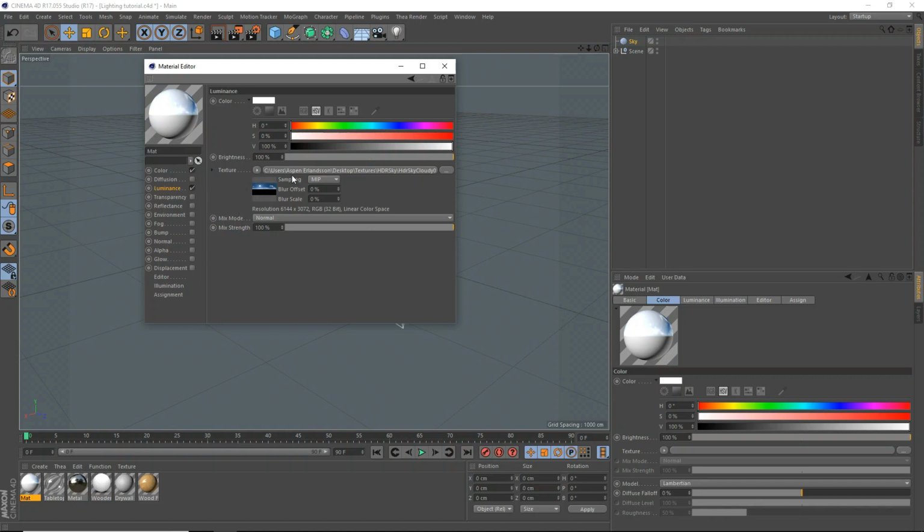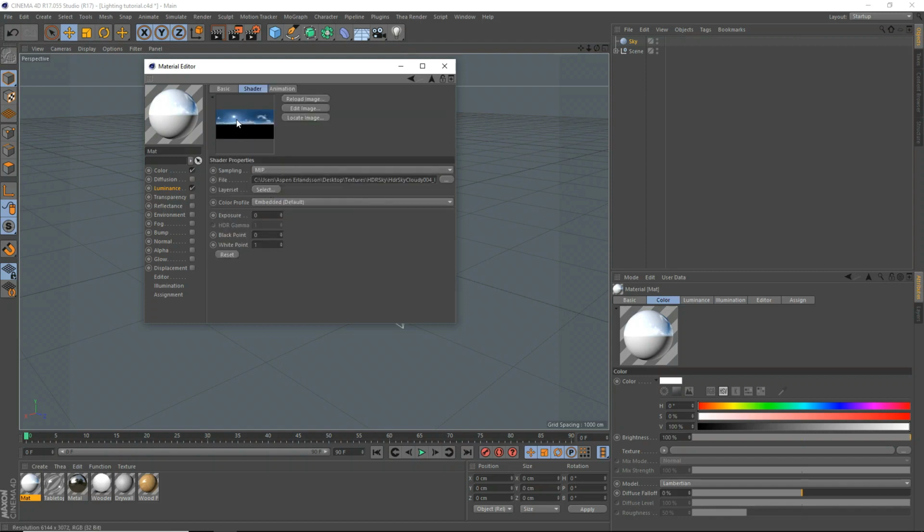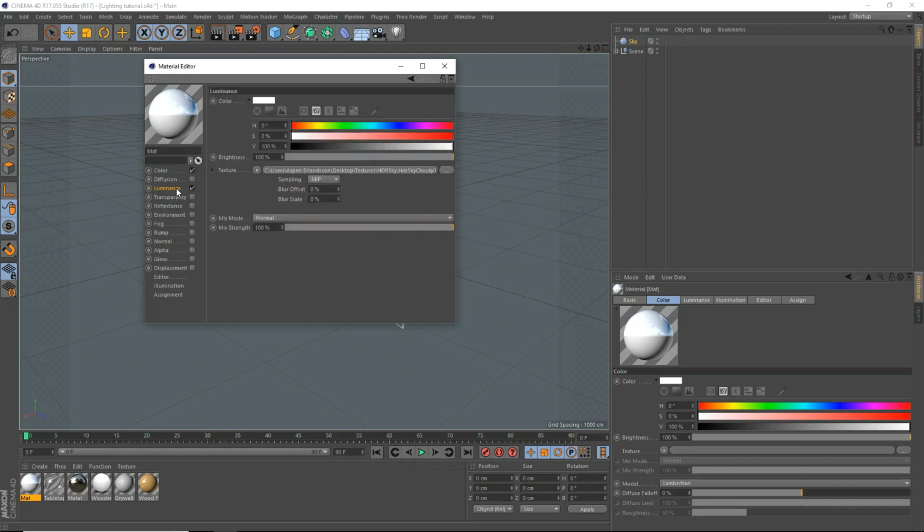In the luminance channel, we're going to use this HDR, and it's just sun, clouds, the sky, nothing special. We use that in our luminance channel, and the color is completely white, and we get this nice white material with a luminance channel that will emit the HDR. Essentially, the scene will be lit up by the sky that'll be blue, and the sun and the clouds and everything. So it'll have that natural light, but at the same time we won't see the clouds and stuff. It'll just be completely white outside.